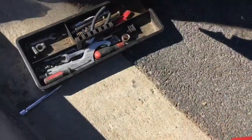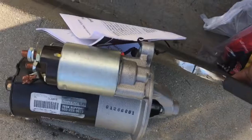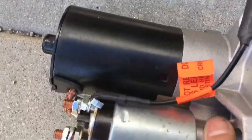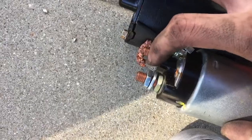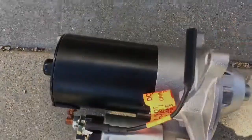Dude, where's my... Oh, here we go. We're gonna need this because it's zip tied. All you gotta do is just clip this off. And there is an actual new ground connector. I guess you can slip this in, but on this truck it already has the ground connector, so we can just unscrew this and just place the ground in here and tighten it, and that's it. We don't have to really splice anything.